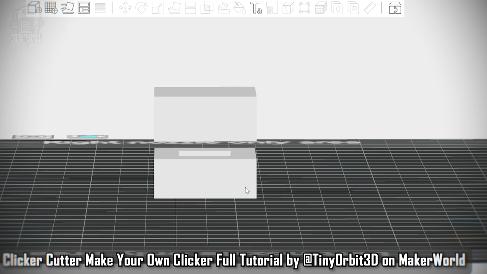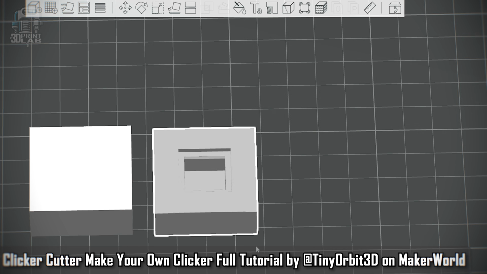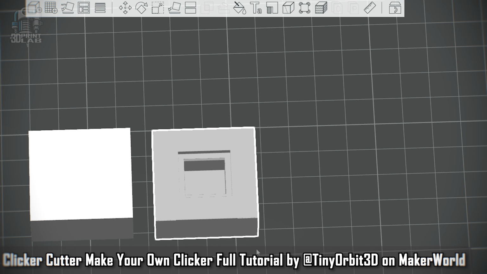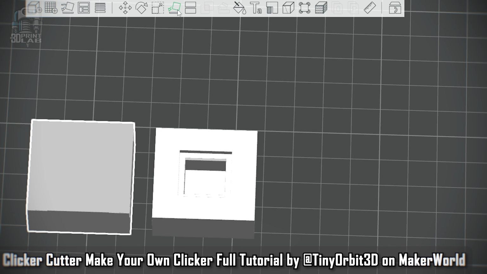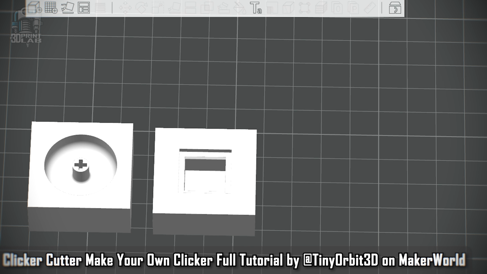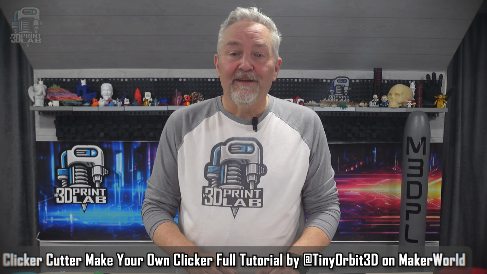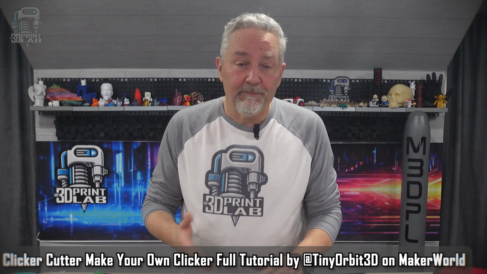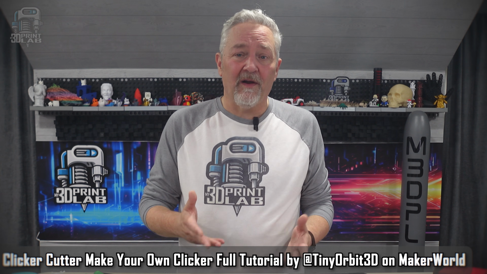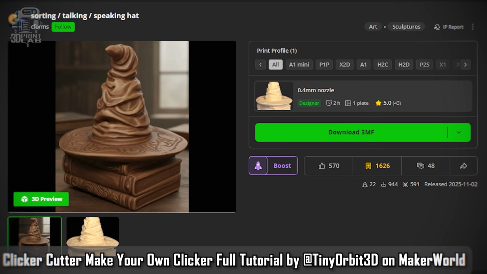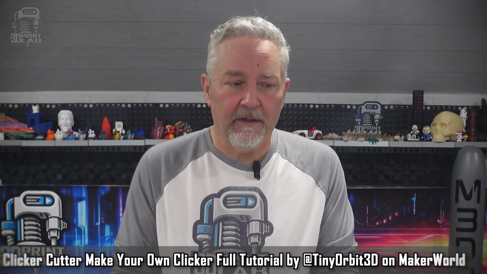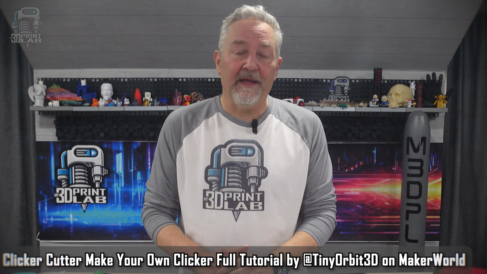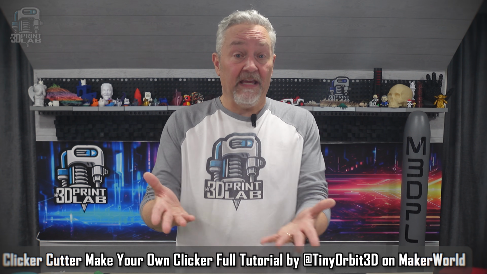Then there's just one more very important part you've probably already noticed. You're going to need to split your model into 2 separate objects. So move it apart, orient your parts for best printing, and print it out. But you know, I couldn't leave it there. My wife had just days before asked me to print this little Harry Potter sorting hat, and I honestly forgot about it. Sorry. But this is a great way to make it up to her by making it interactive.